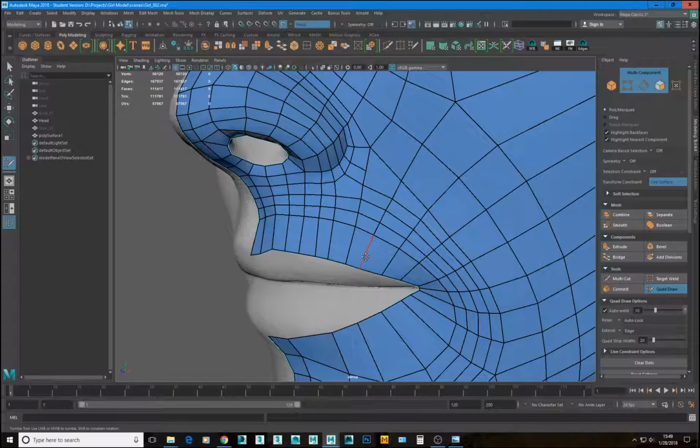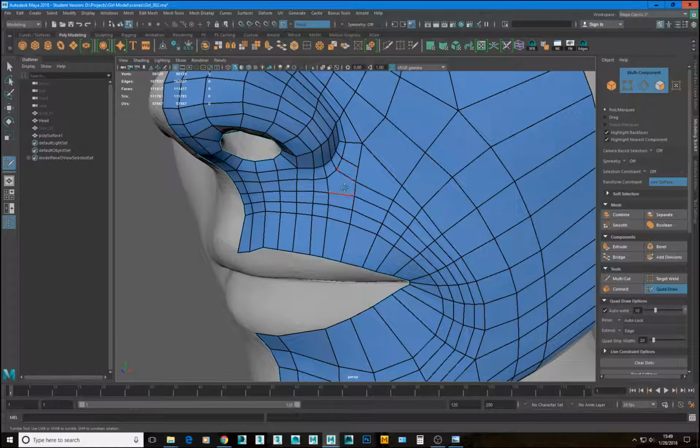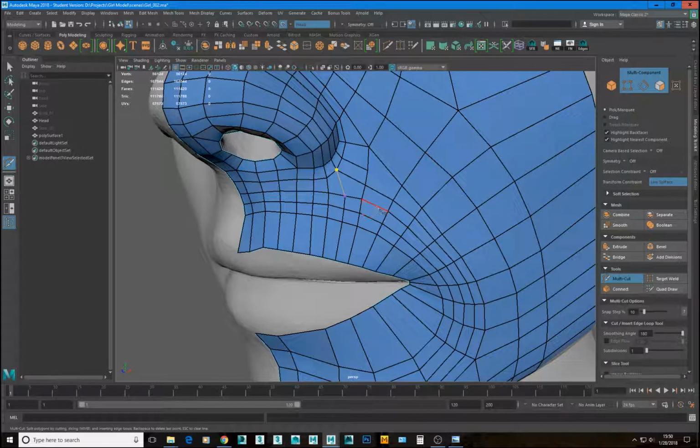So in here, I'm going to create a little bit of space. Okay, and the reason I'm doing that is because I have to resolve this 5-sided polygon right here. And we're pushing on 48, almost 49 minutes. So let's get to a point where we can stop this video. And now I can hold on Control, middle mouse click, and run this in here, and then do my multi-cut to there.